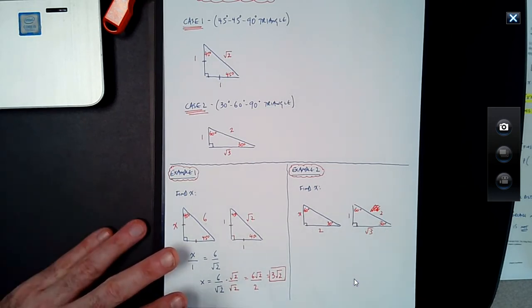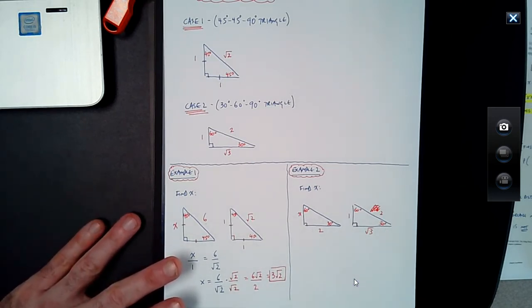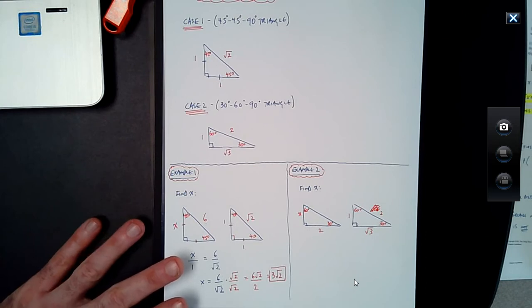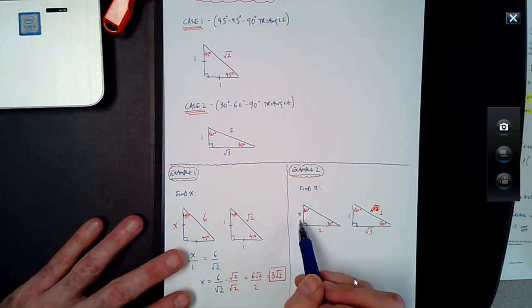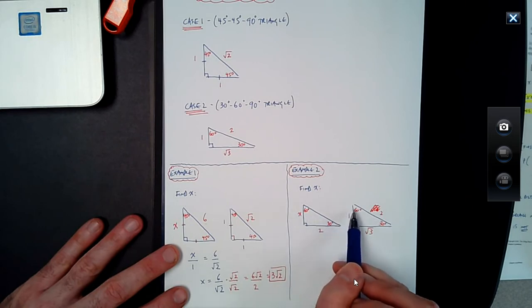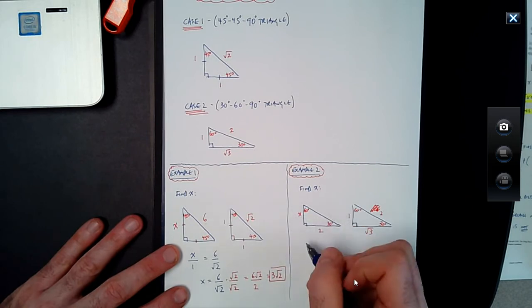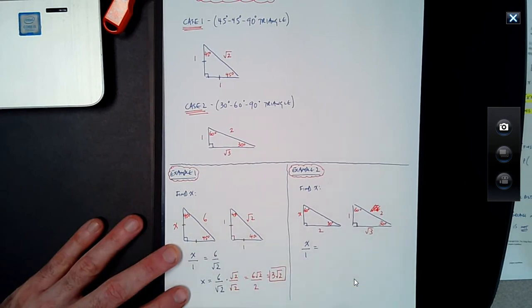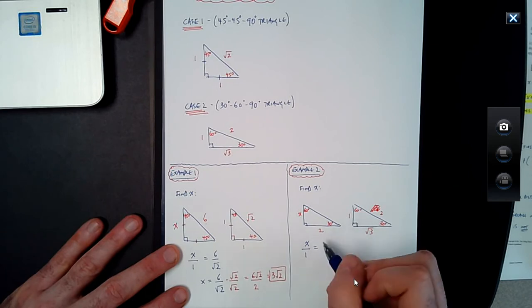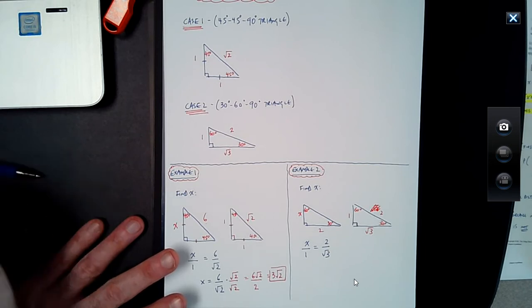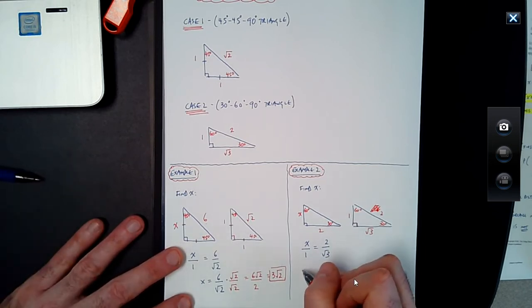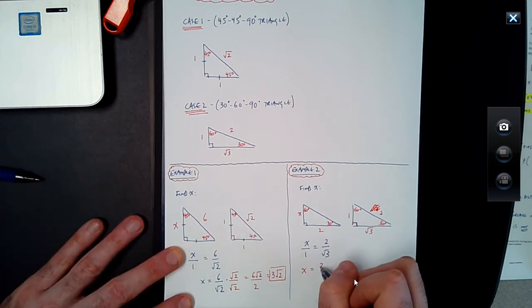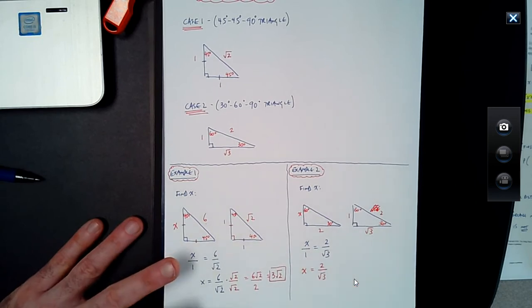Because each triangle has the same angles, I know they're similar. So I set up a proportion. Here's my x. So x and this side, these two sides are going to be proportional. So that means I have x over 1 equals, and then if I look, I got these two sides. I know that these two are going to be proportional too. So that's going to be 2 over the square root of 3. So x divided by 1 is just x. And then I have my answer as 2 over the square root of 3.